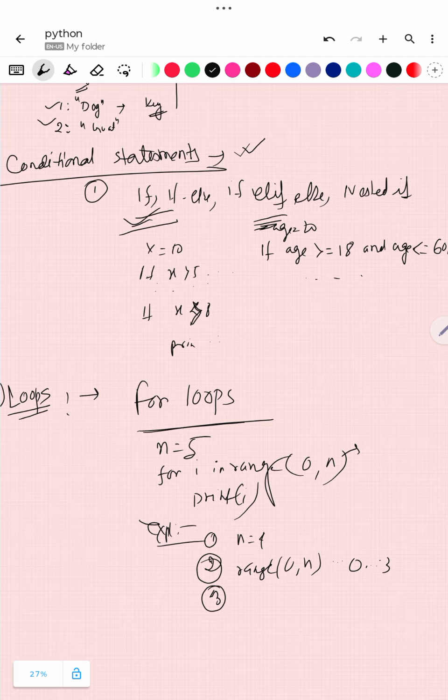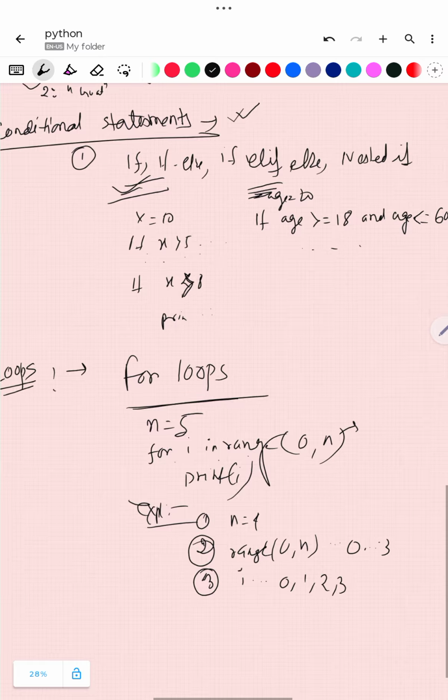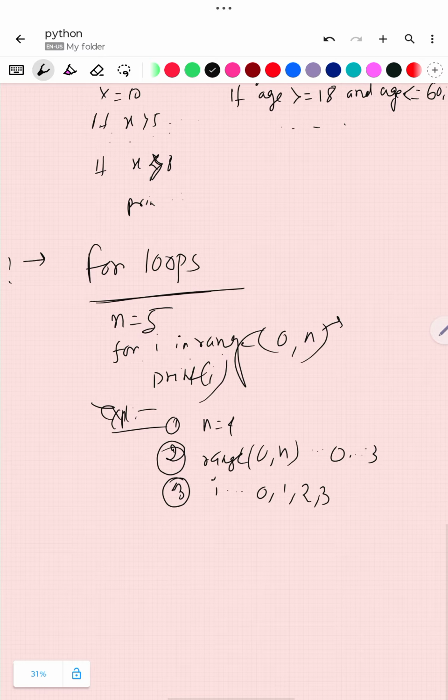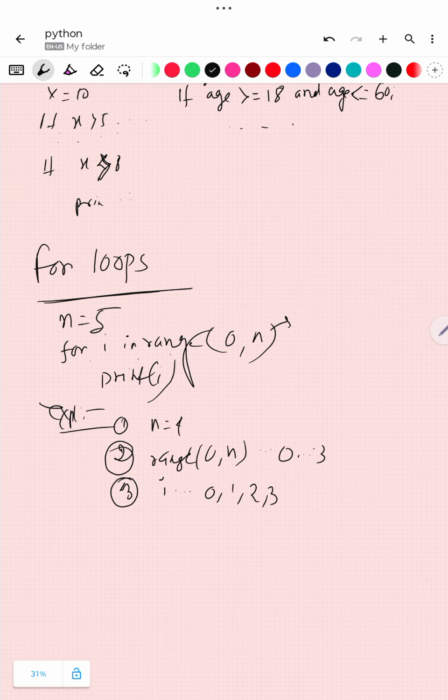For i in range iterates through each number in the range, like 0, 1, 2, 3. So it will iterate until the last item is reached. This is a very basic example.